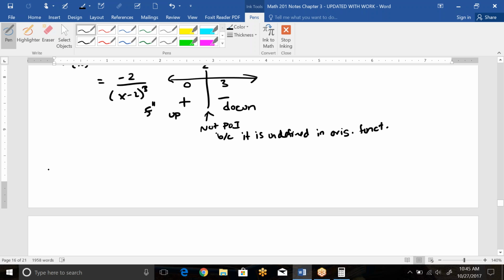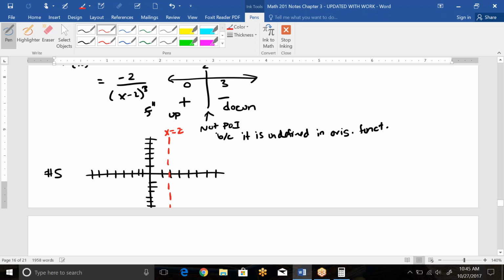Okay, so now I'm going to graph this one. When you have an asymptote, that's usually the first thing you want to graph and start out with, and then your intercepts. Okay, so I had a vertical asymptote at x equals 2, so that's a dashed line. I had a horizontal asymptote at y equals -3. And then I had an x-intercept of 5/3. So that's 1 2/3. So 1 2/3 is about right here, as close as I can get.